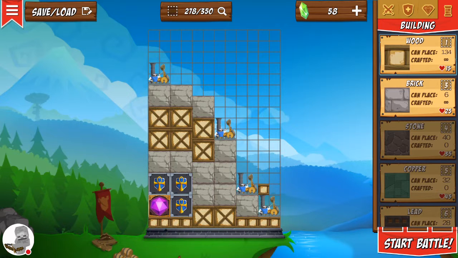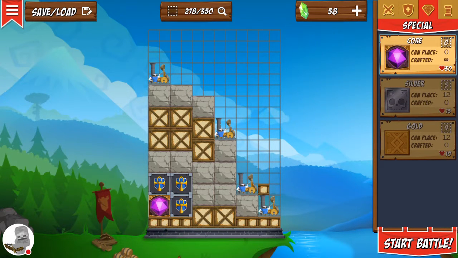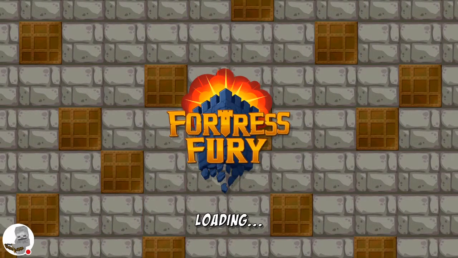So let's figure out what we want. I think catapults, everything we need is there, because I built this one, I believe. Catapults, yep. Everything is there that I want. So play friend. Competitive auto match. So we're gonna play against these foes. See what we can do.